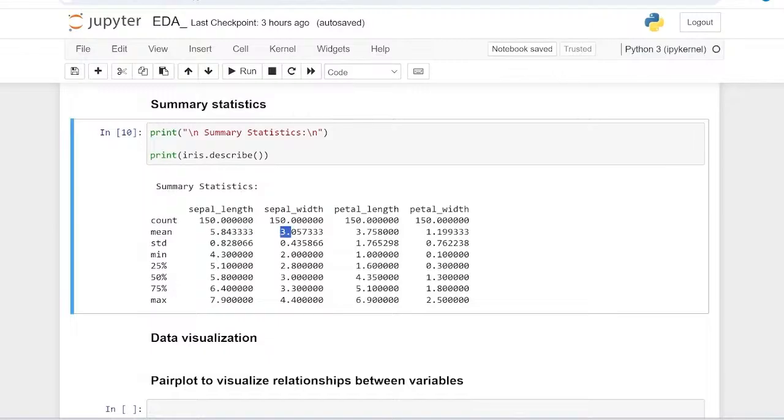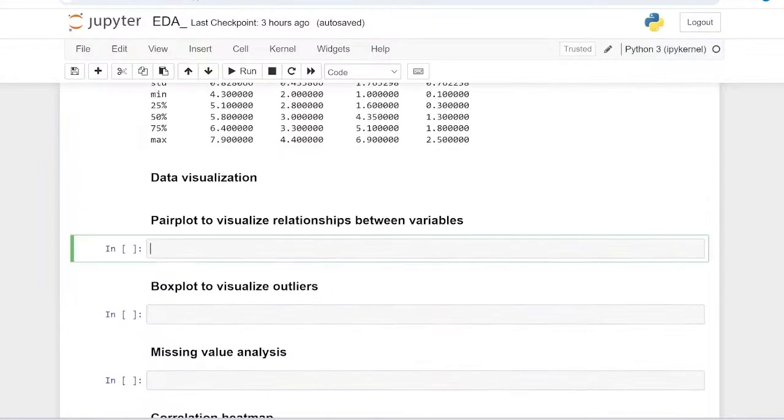The mean, the average of sepal width is what? The petal length is what? Petal width is what? And I also have the standard deviation. You can see that the standard deviation for sepal length is 0.82, which is relatively less in comparison to the petal width, which is 1.76. So these are some understandings that I get once I get the data set. So this is the number one thing to do once I have the data in hand.